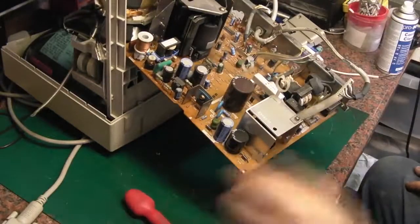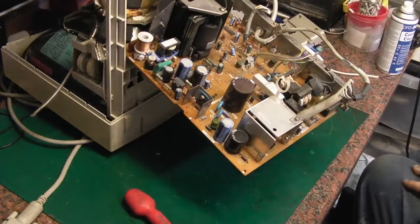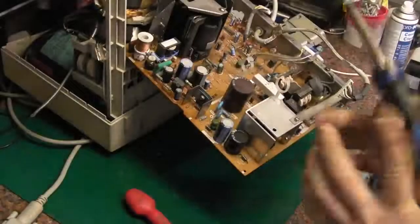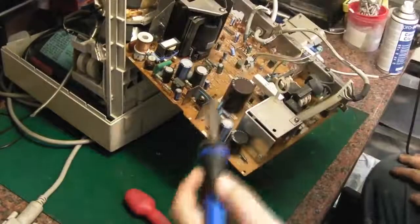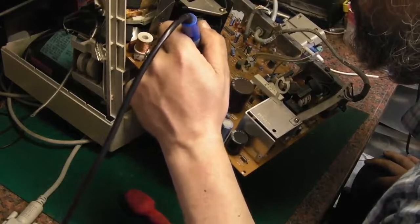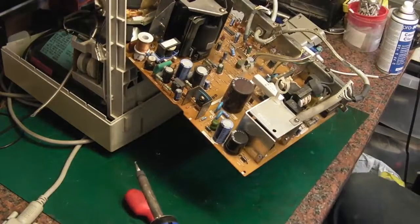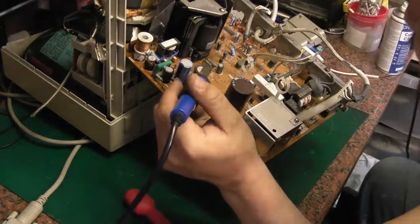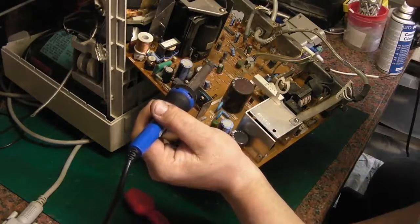The first thing I'm going to do is the old soldering iron test, run the soldering iron round near any suspect capacitors and have a smell and see what I can smell. Smell there. Oh yeah, there we go, that's one. It smells like it's this Nichicon there that's gone up. But that is definitely faulty. It's 160 volts at 82 µF.